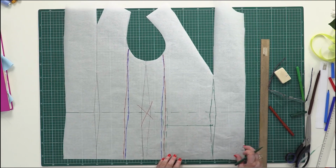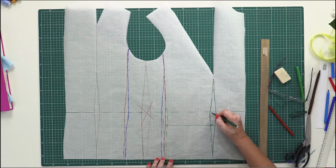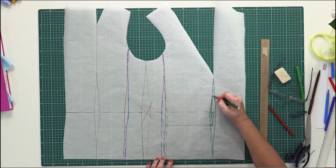Have a look at the tack. What should we do? It should be made tighter. The maximum width for it is 1 centimeter. Be careful, please.